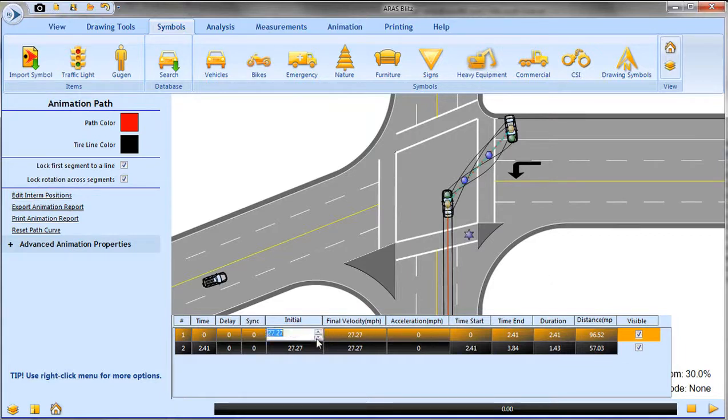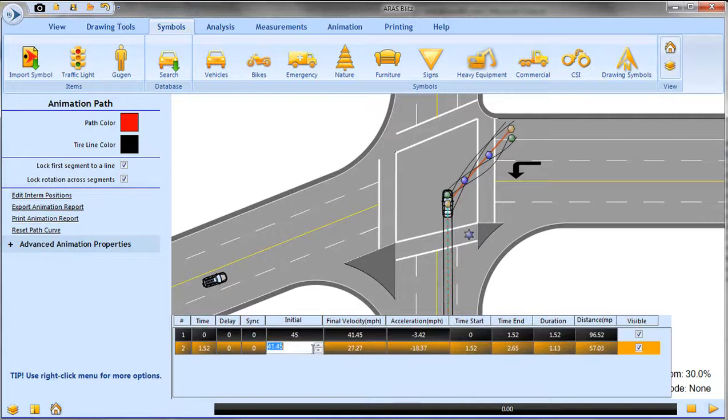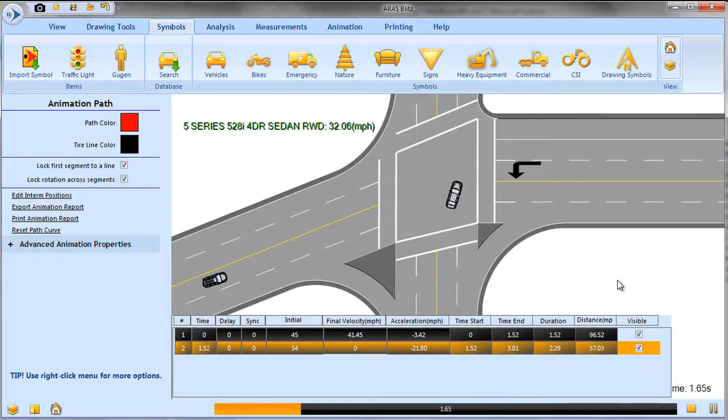Right here we're going to set the speed. So if you've done a reconstruction that said that the car was doing 45, slowed down to 41.45 in impact, the post-impact speed was 34, 0 at rest, we now have that vehicle in motion at the right speeds.